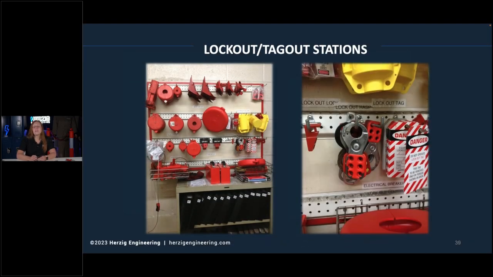Here's some examples of those LOTO stations. We've got hasps and tags available. We've got the valve covers and the cord caps and all that stuff. The one on the left, I also like to point out, this was an environment where they couldn't have the procedures posted at each piece of equipment, or it wasn't practical. And so right with the locks and tags and the devices that go over those isolation points, they have binders full of those procedures. They make it super easily, readily accessible right there for the employees. We'll get into that in just a little bit, but that's also very important to keep accessible at a moment's notice.